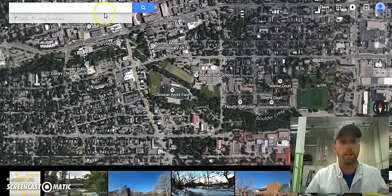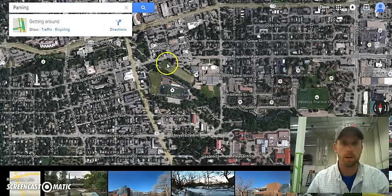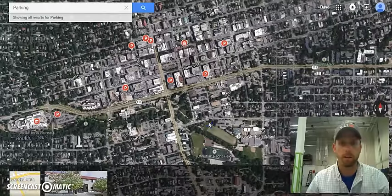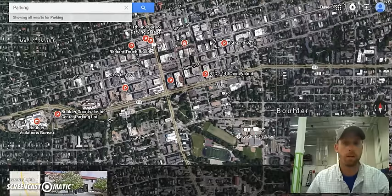If we zoom out a little bit and I type in the word parking, you'll see very quickly there is lots of parking available in and around the Boulder High School. This is where the expo is at. You've got parking garage, parking garage, parking garage, parking garage, parking garage, all within 2 to 3 city blocks of the Boulder High School. Very, very short walk. This little stretch of green space right here is the Pearl Street Mall. Lots of shopping, lots of great places to hang out, and great restaurants there as well. Okay, so Boulder High School, lots of parking available Thursday and Friday.